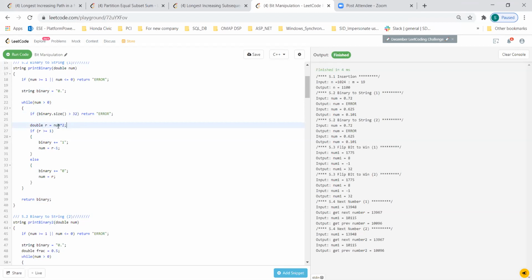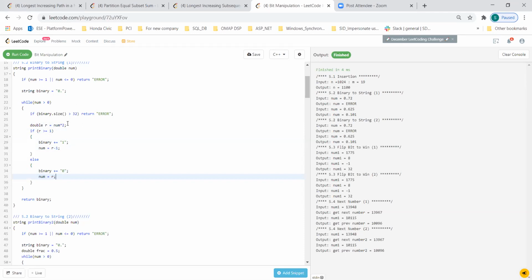Okay, the way we were talking about the first one. And then whatever the number, like 0.625 multiplied by 2 will be 1 point something, right? So 1.25. If this number is greater than or equal to 1, you just set this bit to 1 and subtract 1 from the number, or else you just set this to 0, and then this number will be the same as r, whatever the number was, because it's lesser, right?